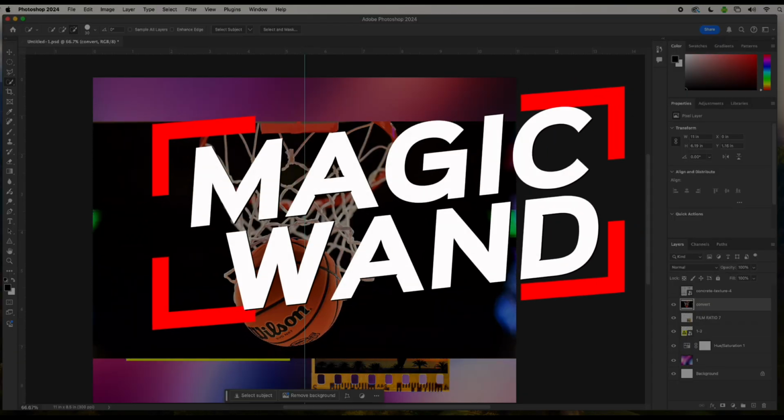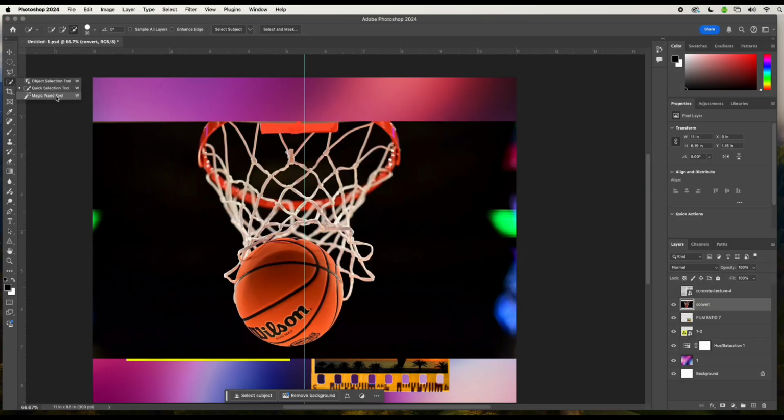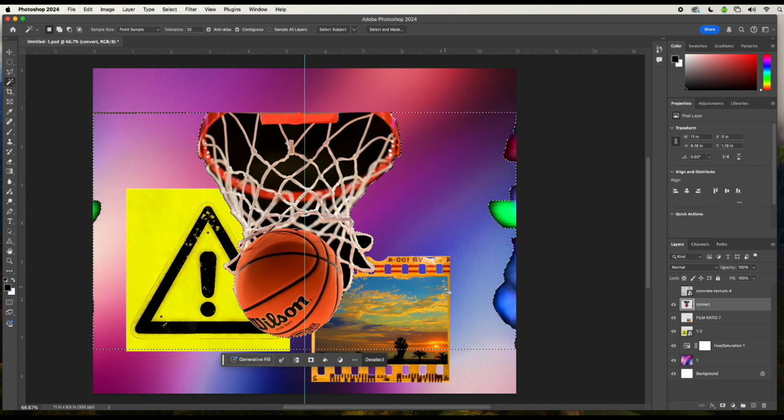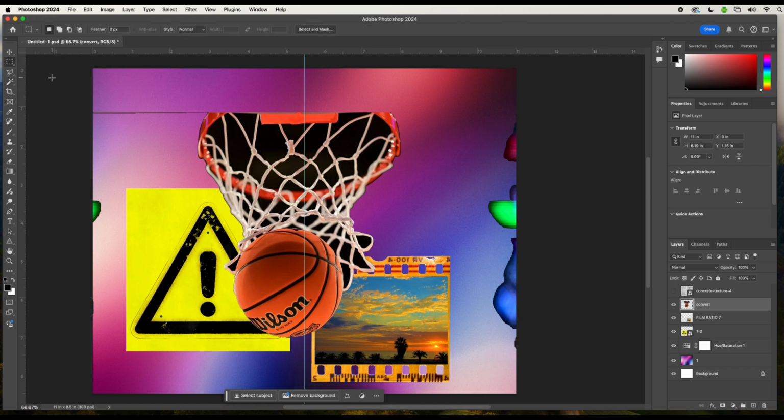Now the magic wand tool is a little bit more like AI based. So magic wand, click here. Now see, that was just one click, and I got it, but there's a little color there on the edge. That did a pretty good job. Now, if you wanted to keep this one, this is where the rectangular marquee tool will come in.